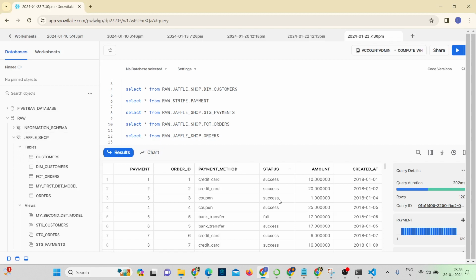So this is where the application of analysis comes. There could be scenarios where you're just testing many models, or you want to understand the data structure, or you're performing some EDA. Then you can just use this analysis folder and check the results instead of building that as a table or view in your data warehouse. So now let's modify whatever we have written.